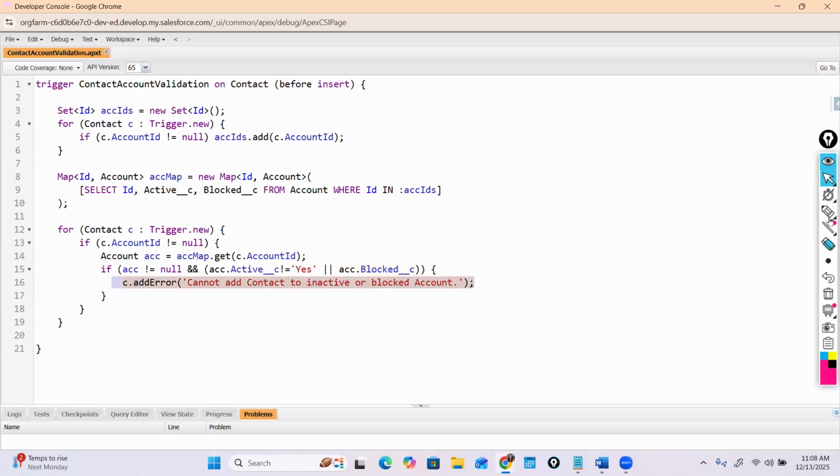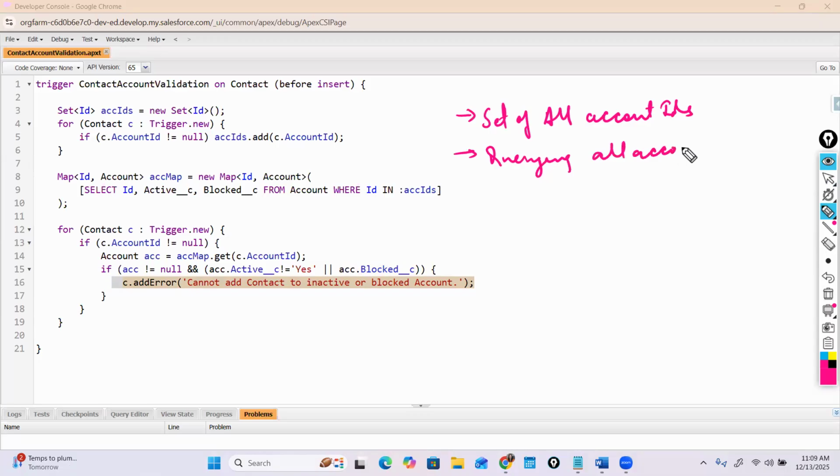Okay, so first what we are doing, let me explain. First, we are creating a set of all the account IDs. Then you are querying all the accounts with those account IDs. Okay, so you're querying the active field and the blocked field.